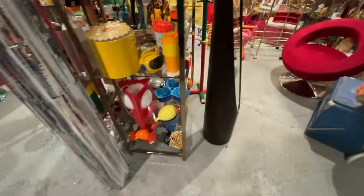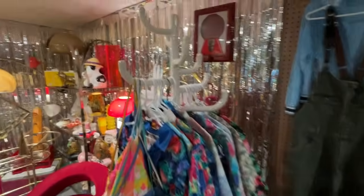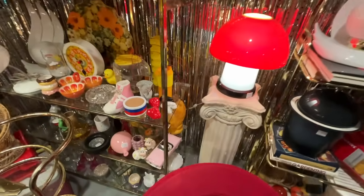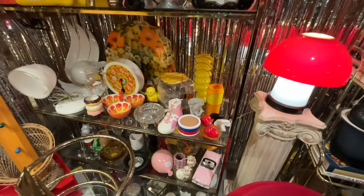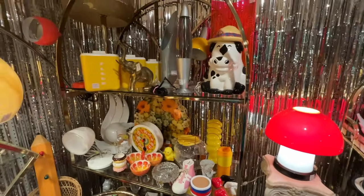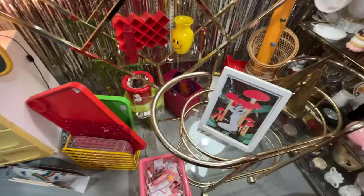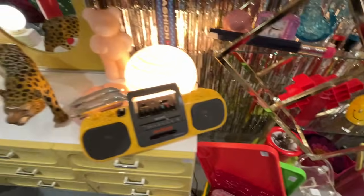The winner of best booth, in my opinion, is this one right here, and this one is by Rainbows and Retro. They also had a booth in the Woodstock one — actually several booths in the Woodstock one — and I loved them. I could just spend hours just sitting here and looking at everything. Their booths are always the best.